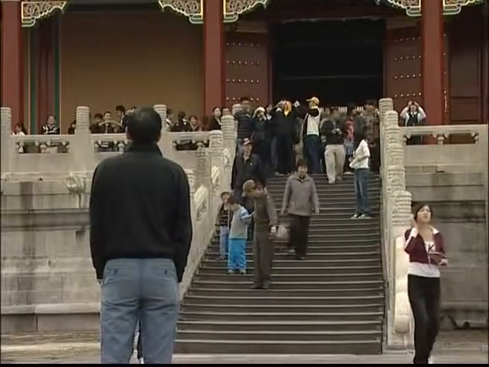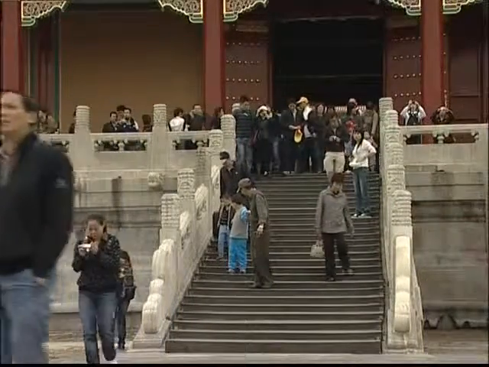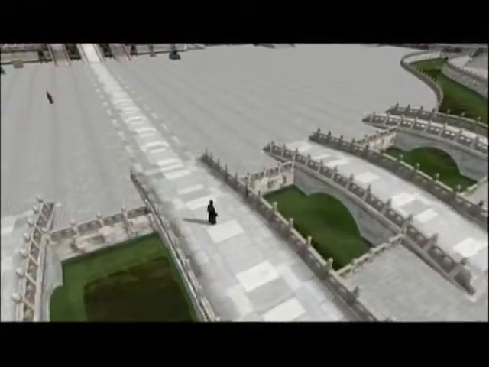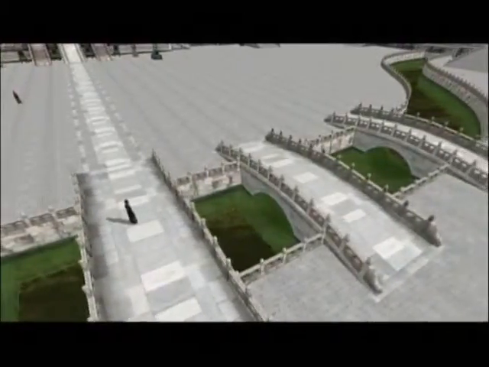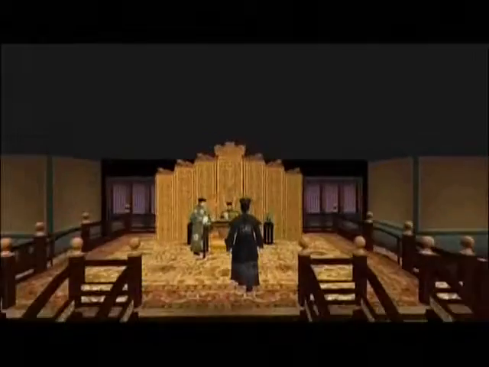When we first began this project, many colleagues thought it would affect the numbers who come to visit the Forbidden City. We said, it won't happen. This will bring even more visitors. It is the first time that IBM has employed its service-orientated architecture and on-demand computing resources to create an online 3D virtual world.